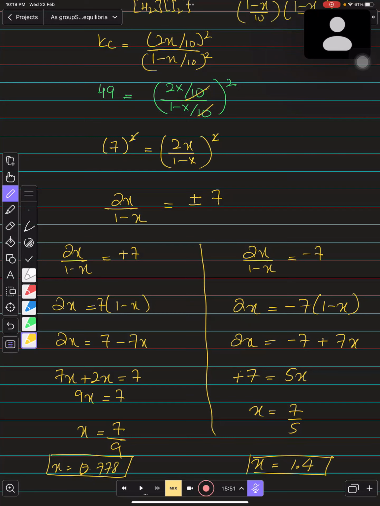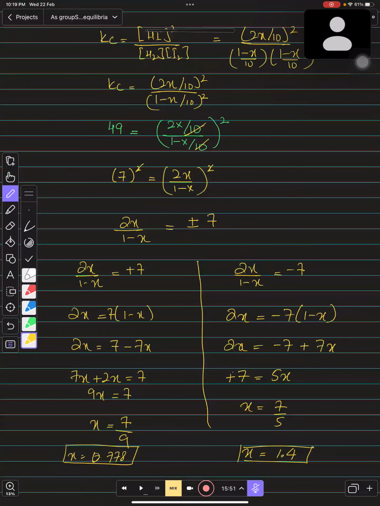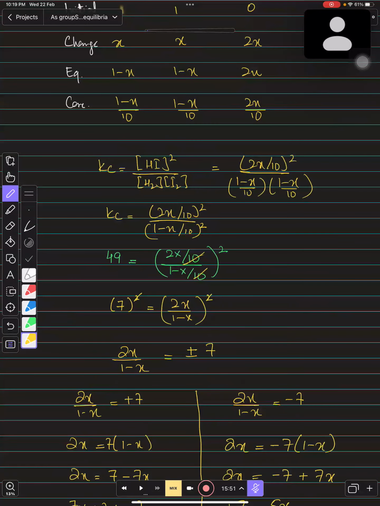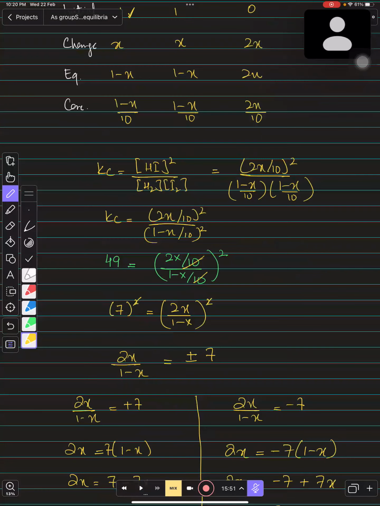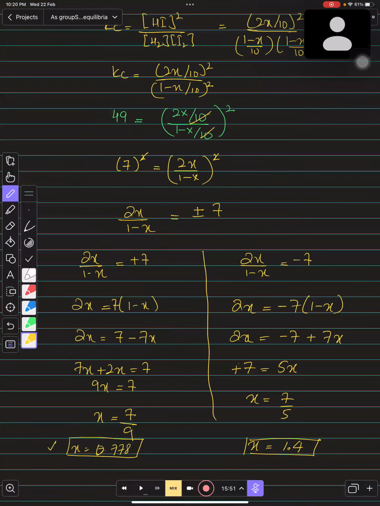Now you just need to look at how many moles we initially have. Initially, we just have 1 mole of hydrogen. So if we are consuming hydrogen, it would be somewhere less than 1. जो भी hydrogen आपके पास consume होगी वो 1 में से consume होगी ना. It should be less than 1. So what should be the right answer, the first one or the second one? The first one should be the right answer. आपके पास 1 मोल हाइड्रोजन गैस है. अब 1 मोल हाइड्रोजन गैस में से 1.4 तो कंज्यूम नहीं हो सकती ना. So it is the wrong one. Right, बच्चों? So we would consider this value as the right value. Got it, बच्चों?